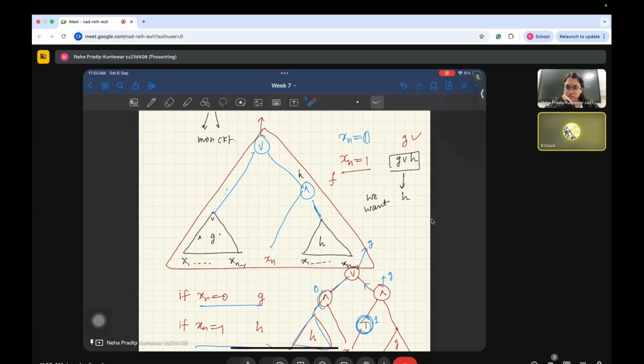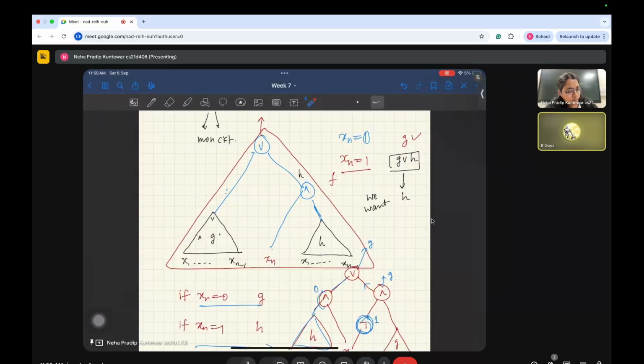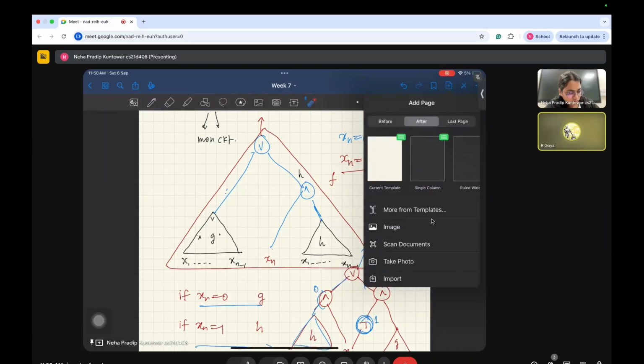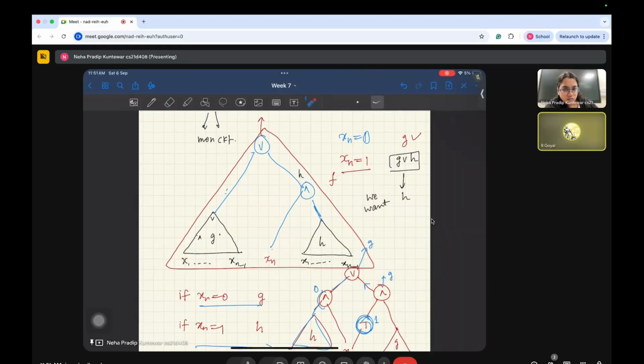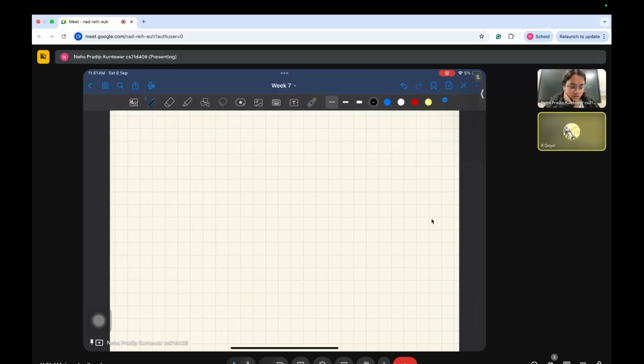And how can we say that? If g is monotone, then the function properties are preserved. I mean, g will not violate this. Till now, nothing has been violated from x1 to xn minus 1. Nothing has been violated from the second edge as well. And now we are getting this g or h. So g will also preserve monotonicity, and h will also preserve it for xn. Good, so we will look at the truth table now.